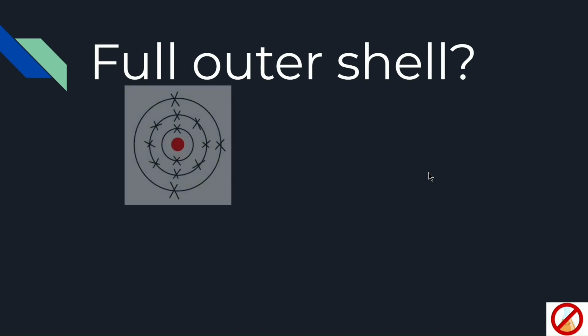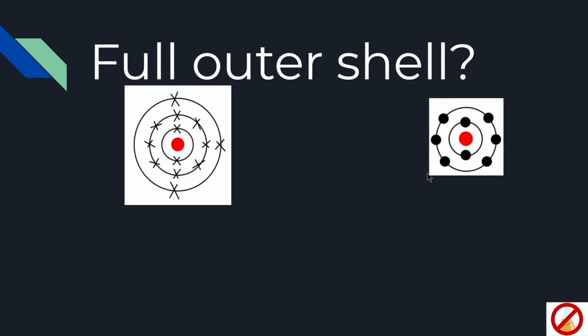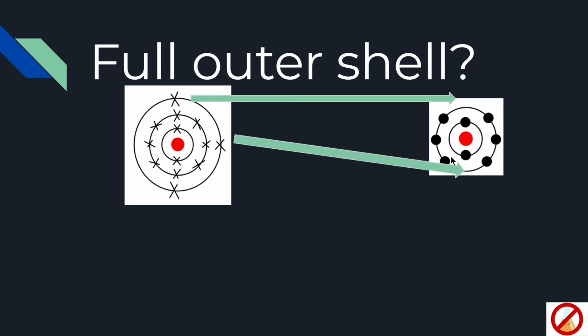Again, I would like you to work out how we can fill the outer shell of these two elements. Work towards it slowly. We know that aluminium has 3 outer electrons, so it has to lose all 3 to have a full outer shell. Whereas oxygen has 2 empty electron slots, so it has to gain 2 electrons to have a full outer shell. Right, so let's start to transfer the electrons. Let's transfer this one to here, that makes sense. And let's transfer that one to there, that makes sense. Now this oxygen has a full outer shell, so this one is happy now.